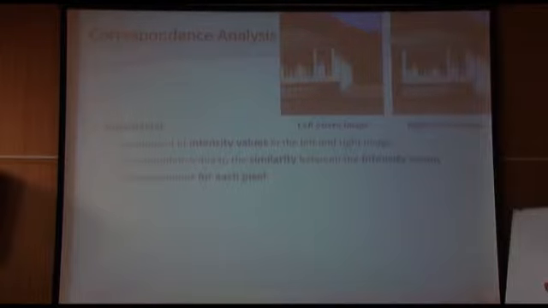The question is now how to define the correspondence due to similarity of intensity values. If you look at this image here, here you have white points, here you have white points. So how would you find the corresponding point for this white point in this image, because they have the same intensity value? Здесь проблема заключается в том, что есть очень много точек с одинаковой яркостью. Например, на этих двух картинках есть очень много белого цвета. Понятно, что яркость двух точек белого цвета отличается очень незначительно.